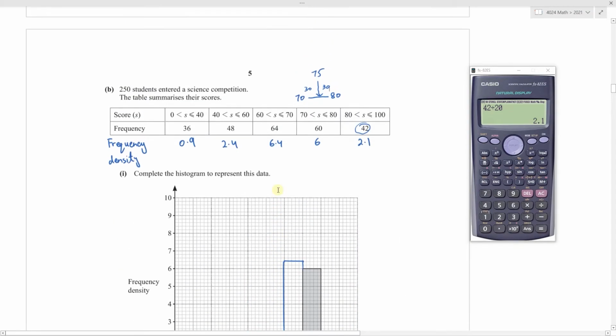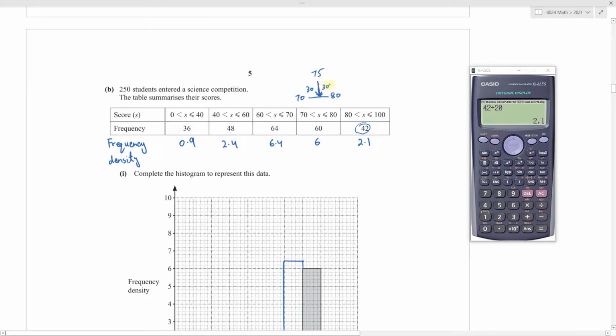That's why it's asking for an estimate, because in this interval you really don't know how many students scored more than 75. Maybe it could have been like this as well, where 40 scored more than 75 and 20 scored between 70 and 75, but a total of 60 were in this interval. So since we are being asked for an estimate, and since 75 is right in the middle of this class width, we can estimate that maybe 30 scored between 70 and 75 and 30 scored 75 or more. So we can evenly split them because the number we are looking for is right in the middle of this class width.